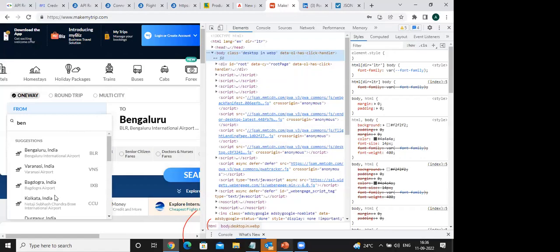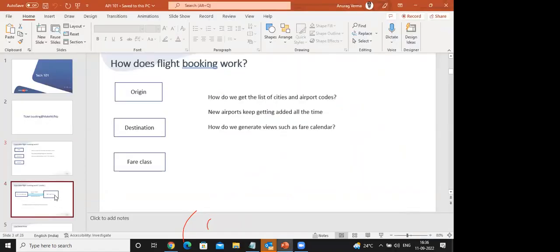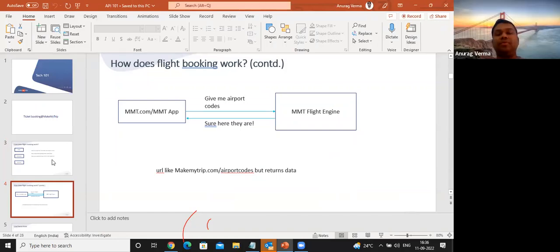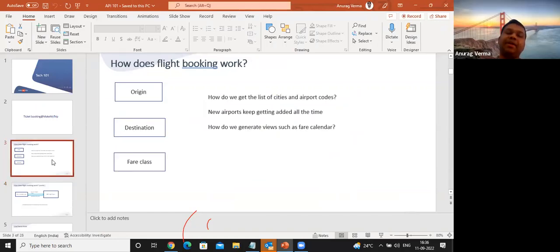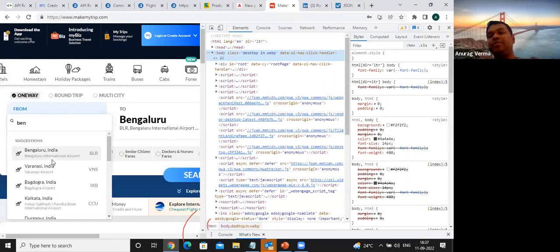So Anurag, this database is not maintained in a MySQL type of database. What is happening here is, from the client, from the website or from the app, all they care about is that I should be able to hit a link and get that data. How that link is giving me back the data is something I don't care about. That link behind the scenes might be storing it in some SQL database. If I had to give you a better picture, even though that is not part of my slide, because you asked me that question, actually it's in my slide also.